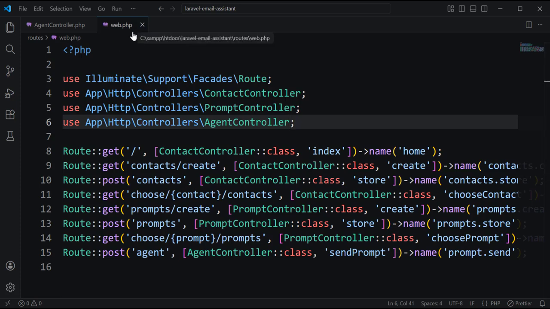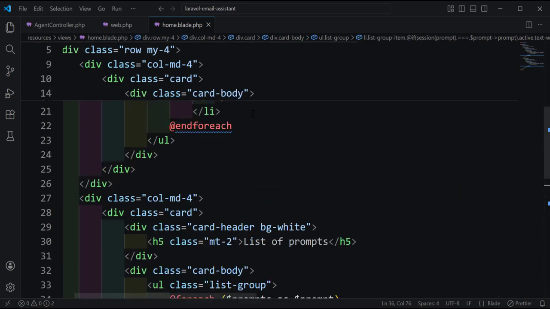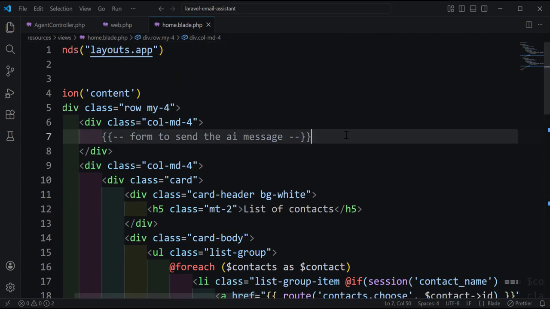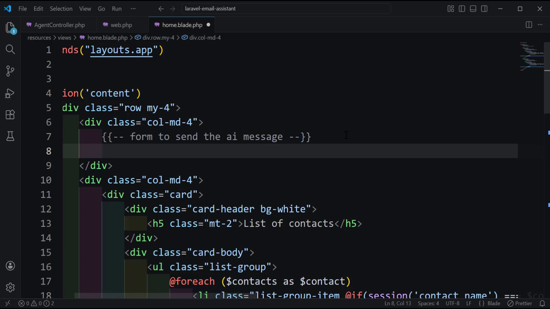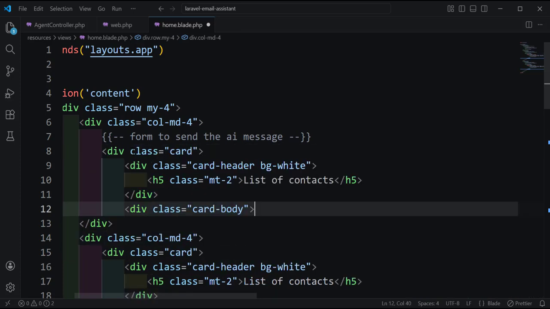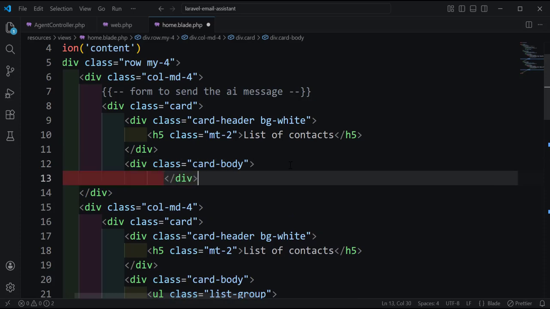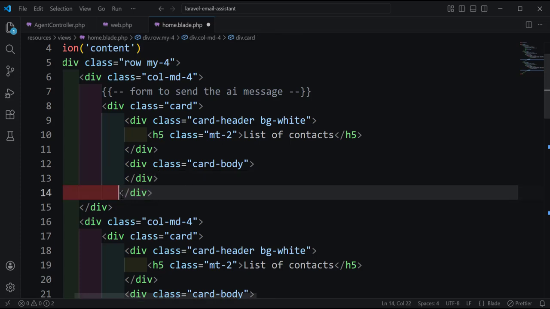Next, let's go to our home.blade.php, and we need to add the form here. First, let's add a div with a card like we have, without repeating the same thing again and again. Let's copy from here, and copy also the closing for the card body and the card, to save time.